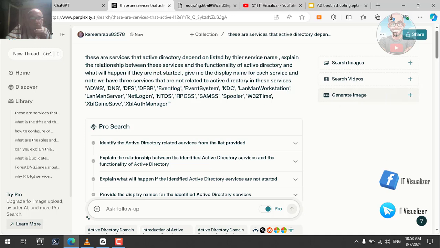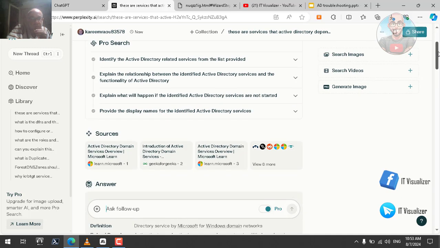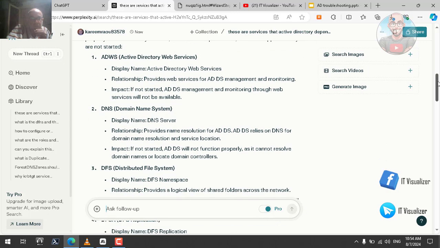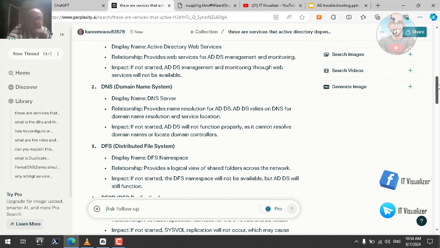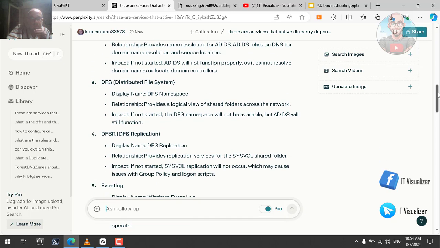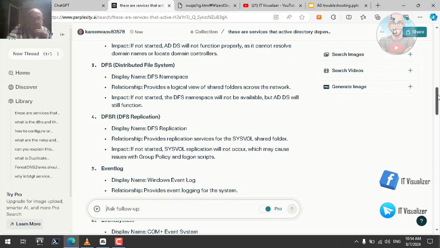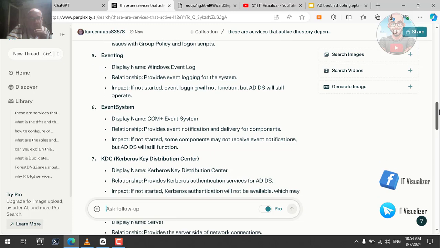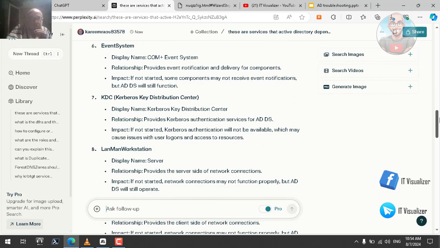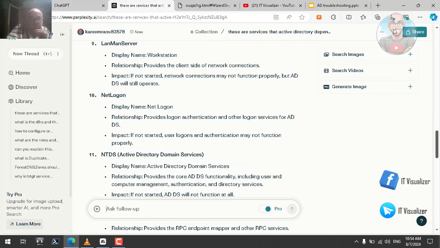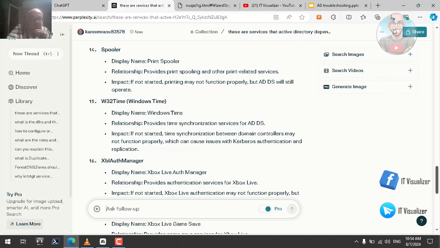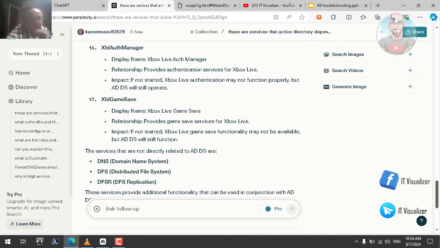If we go to Perplexity and see the answer here, I think this one is more organized. Let's see if we can read it loudly. I'm just checking the services.